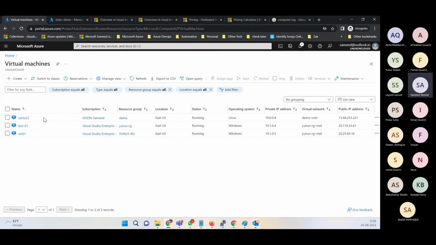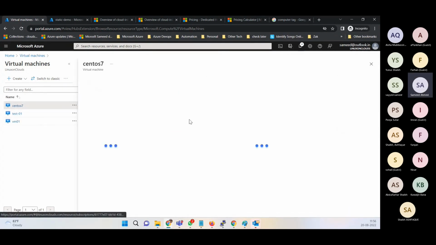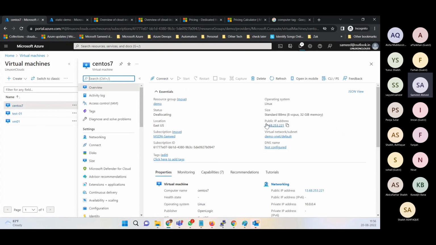Even if I shut down and deallocate this virtual machine, this IP is always with me. The same IP is always with me. Which means I'm holding the IP, so it will cost me.